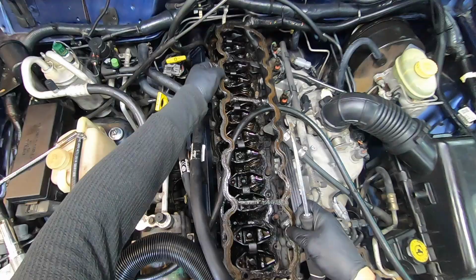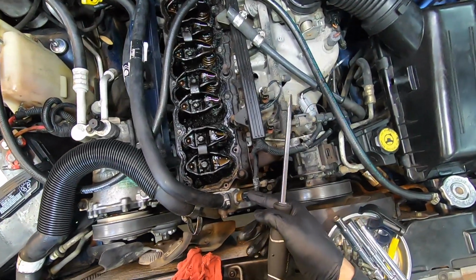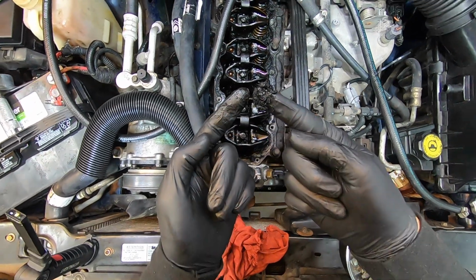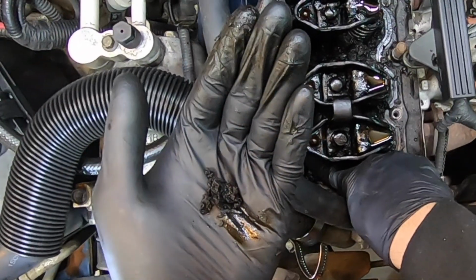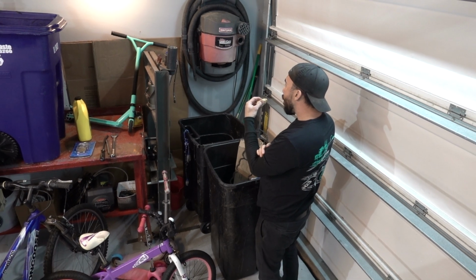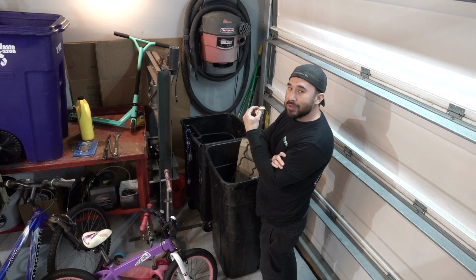This guy out here. Yeah, I would like to vacuum it up, but I don't want to ruin my shop vac with this stuff. It's like charcoal too. Chewing tobacco. Well, I guess I'm gonna try to vacuum some of that out of there. I think that's my only choice.